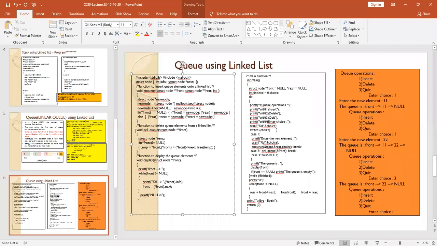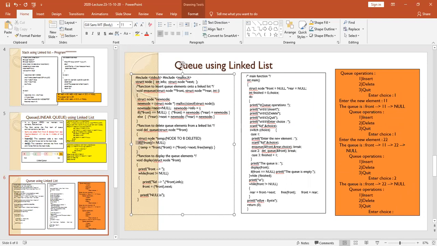Now you come to the delete condition. So dequeue, because you are going for a deletion at only one end. So which is that end? That we consider as the front end. So what will you give for that? First take that node as temp. So what is this temp? It is the node to be deleted. So the node to be deleted, we consider it as temp.